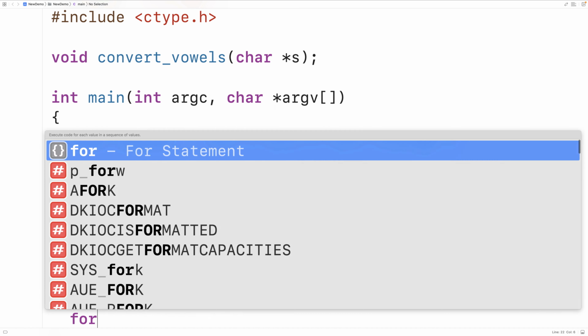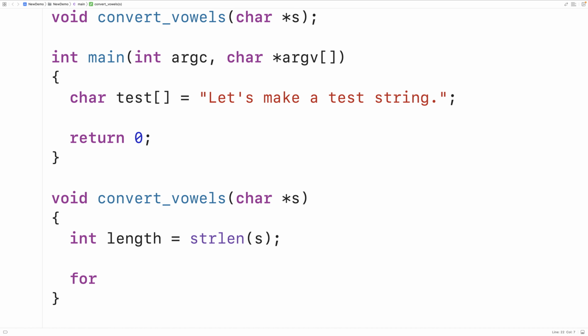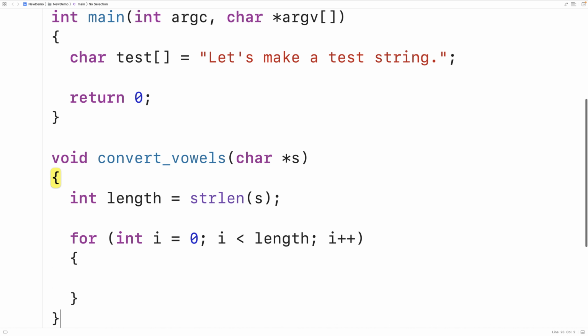So here we'll have for int i is equal to 0, i is less than length, i++. So this counter variable i is going to go over each index of the string. And now, inside the loop body, we want to check to see if the character at the index i is a lowercase vowel. And if it is, we want to convert it to an uppercase vowel.